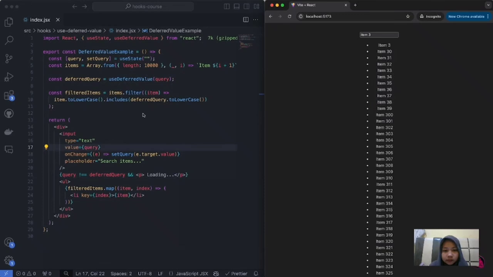Now you might still be wondering, how is this different from the useTransition hook? Well, it differs in what it does, when to use it, and how it works. What it does is defer a value from propagating immediately, while the useTransition hook, on the other hand, defers the state update or render of some sort of task. And on the part of when to use, you would probably use the useDeferredValue hook whenever you're working with frequently changing values, like this input.